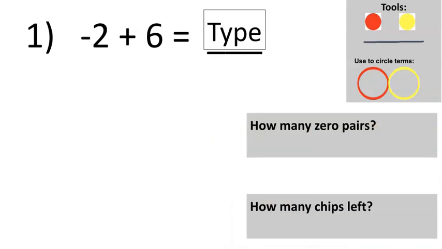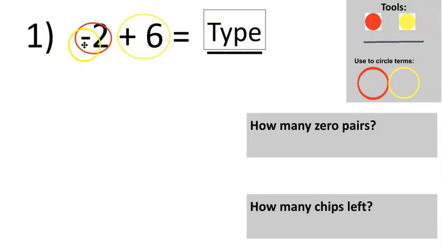In problem number 1, we have to circle our terms and look at -2 is one term and +6 is another term. So we're going to use red for our negative numbers, and we're going to make sure we circle that -2. And then we're going to get +6 and take the yellow. We're going to go ahead and extend it to include the number to the left. That is step number 1.